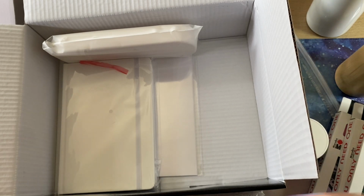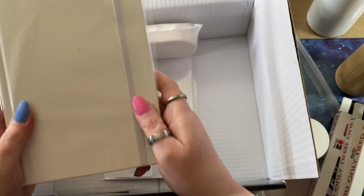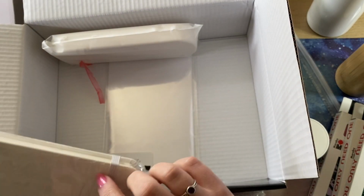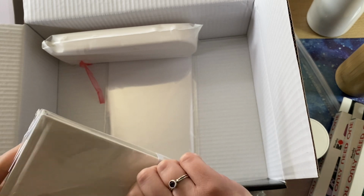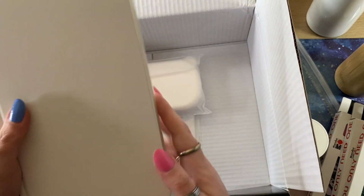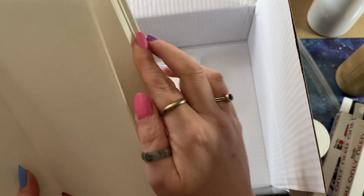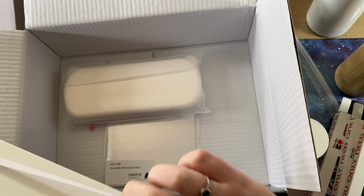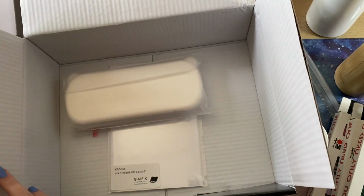So we've got that. We've got a notebook, sketchbook. Let's have a look. Is it going to be lined? No, so it's plain all the way through, but it's nice quality sketching paper. It's not thin. That's going to take marker pens and stuff really nicely.